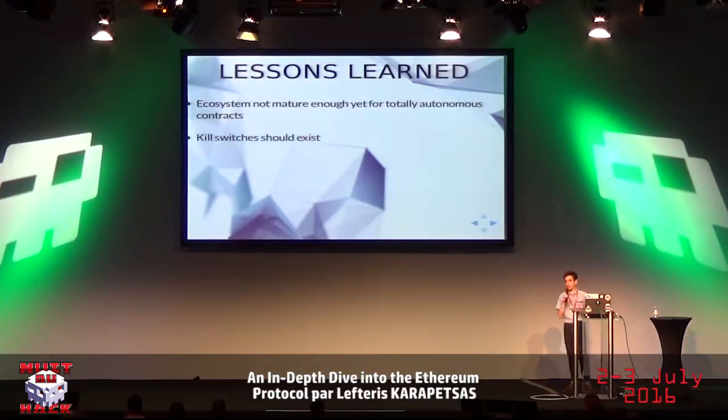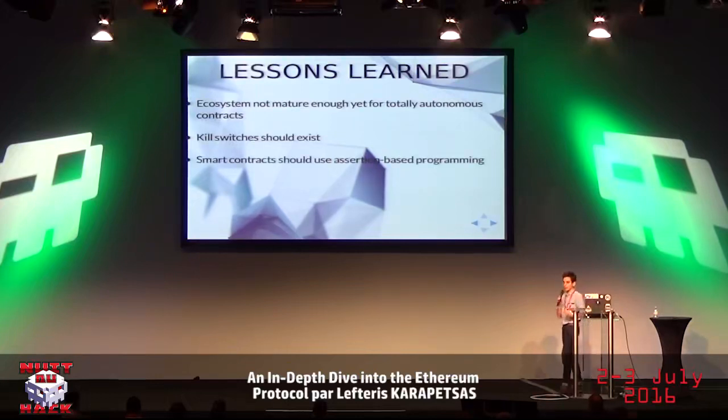Contracts should have some form of kill switch. It may be introducing a centralized form of control, but at the same time, having a kill switch could have saved the DAO, because someone who could control this kill switch or an escape hatch or something similar would essentially be able to stop the hacker within the first minutes of the attack, and then nobody would be talking about forks or counterattacks.